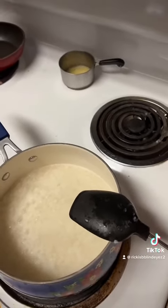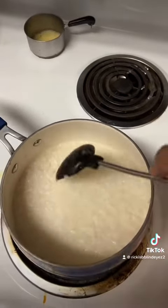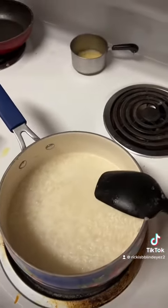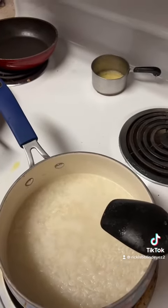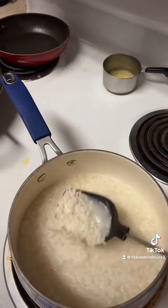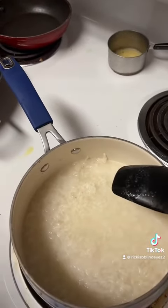So right now I'm just letting it boil, letting the rice cook. I had it on the timer. You could probably hear the timer go off right now. So I'm about to put it for another 10 minutes because it's not quite ready yet. And I'll let you know how it looks in a little bit.